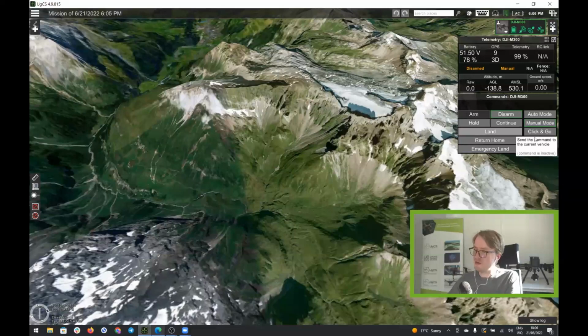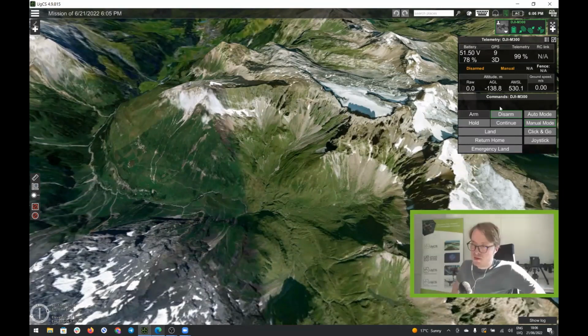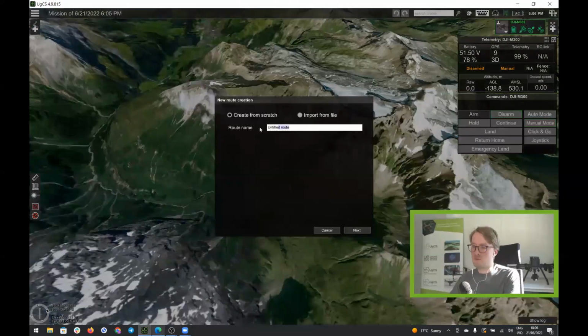Below that is where you have all the commands that you can send to the drone. When we have a route, you also have the upload command over here, so basically all the commands go in there. If this side is for drone control, then everything on the left side concerns your route planning. To add a new route, you can simply press this button, add new route, and then let's create something.